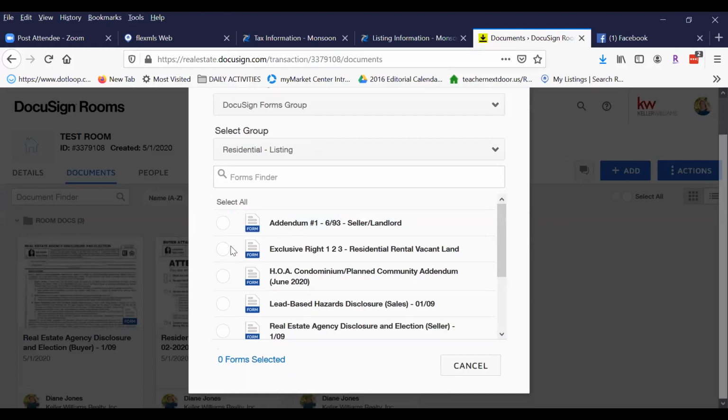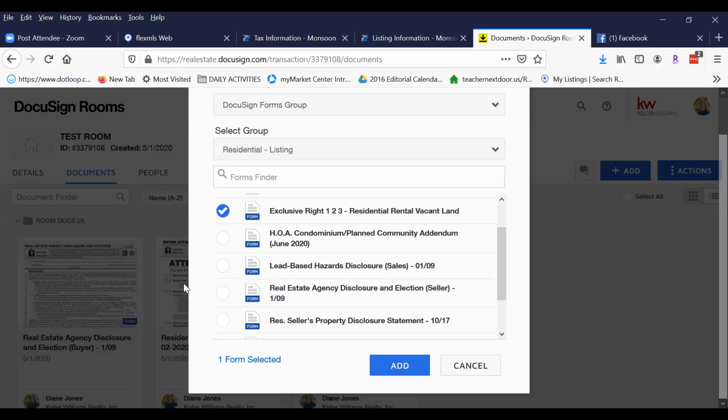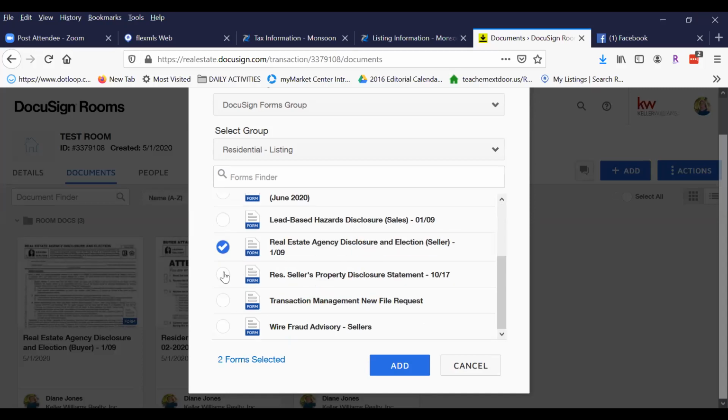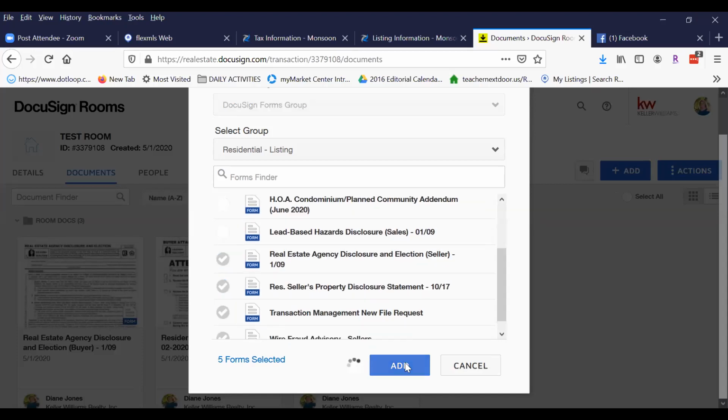You really don't need addendum. You're going to click exclusive right. You don't need the lead-based paint, but you do need the agency disclosure. Here's the seller's disclosure statement. You do need this transaction management new file request. That's just internal, and then the wire fraud. So you're going to select all those things, hit add.